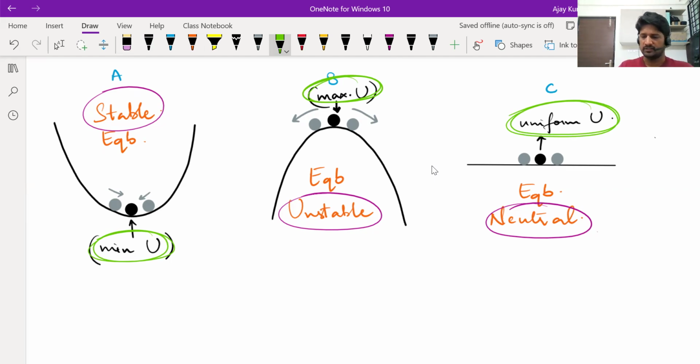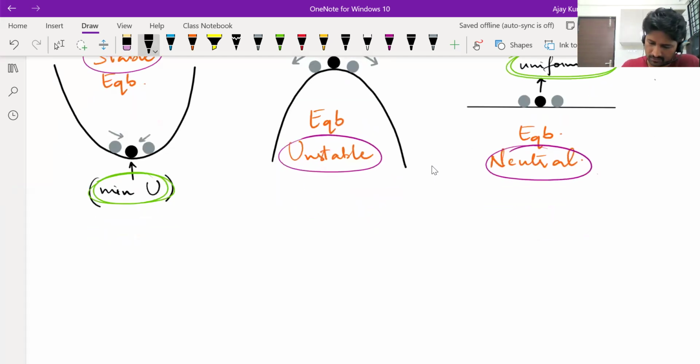Now, I want you all to revise maxima and minima. When we discussed differentiation, we learned how to find out the maximum value of a function using derivatives and how to find out the minimum value of a function using derivatives. So I want you all to revise that a little bit before the next class. I'll include some questions based on this in the worksheet also. Tomorrow early morning you'll get one worksheet. By evening you solve.